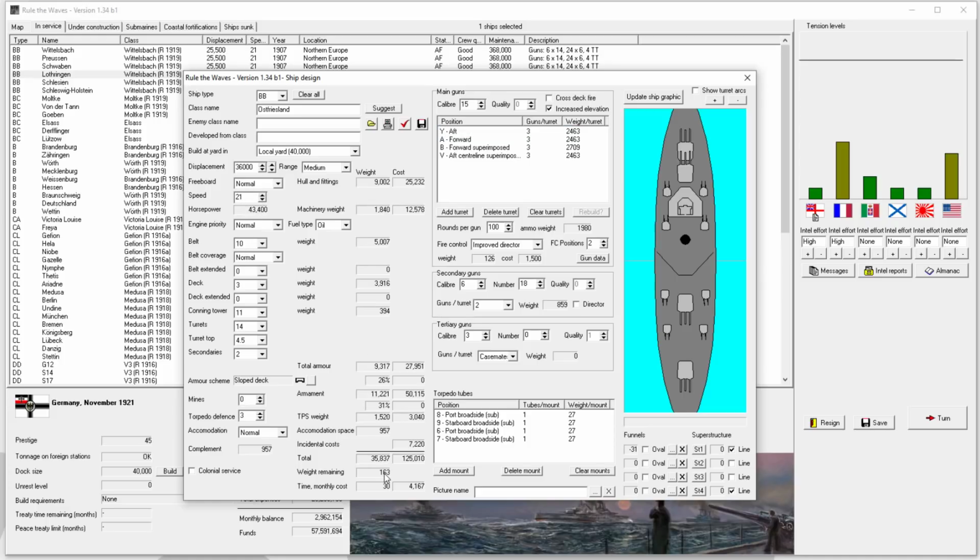Probably could go to 21 knots. It looks like we can. Or instead of 21 knots, we can get maybe 11 inches of belt. I'm pretty happy with the armor everywhere else. Maybe, yep, that solves it pretty nicely. Okay, so this is a nice one. This will be the Hanover class.